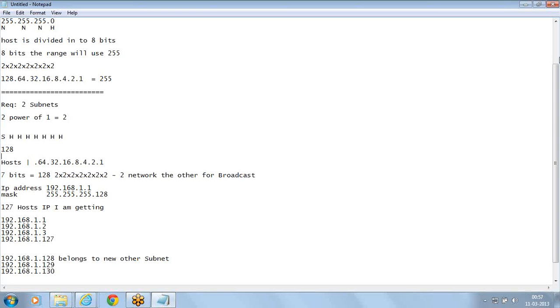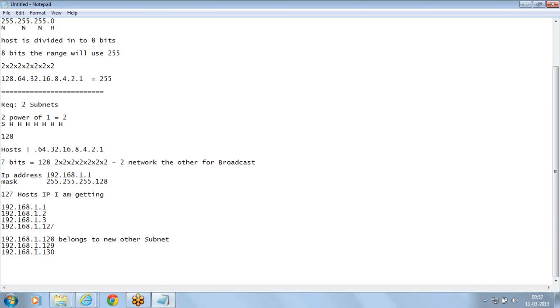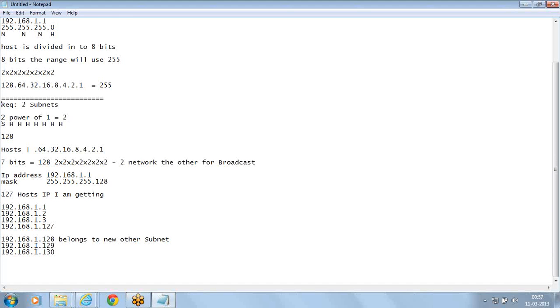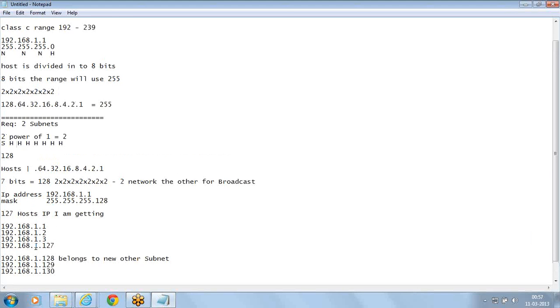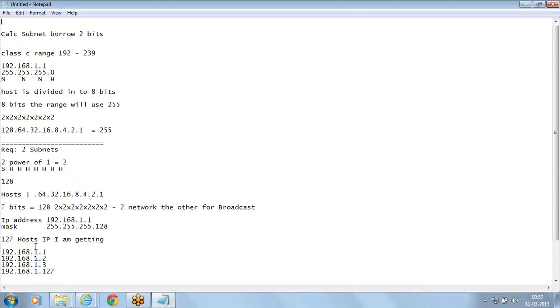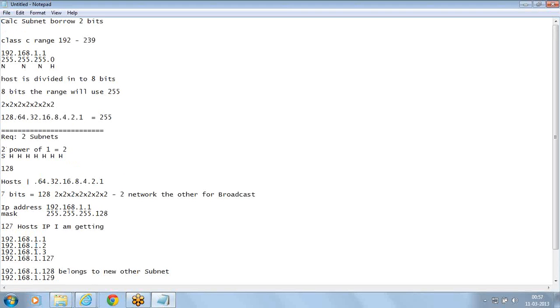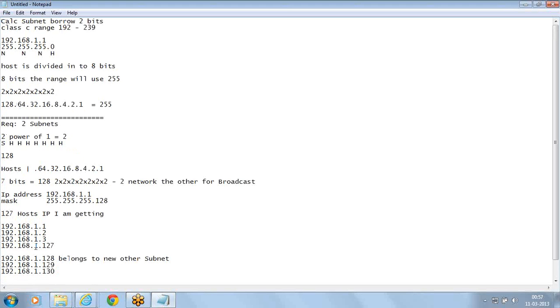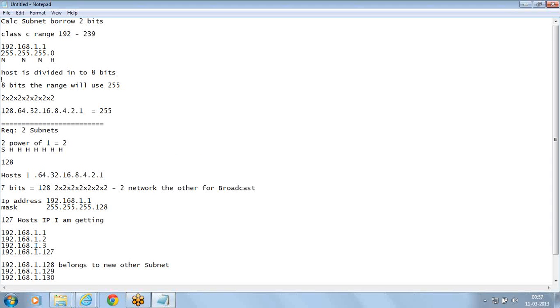See, my requirement says, if you can see above, our requirement is a subnet from the ISP.